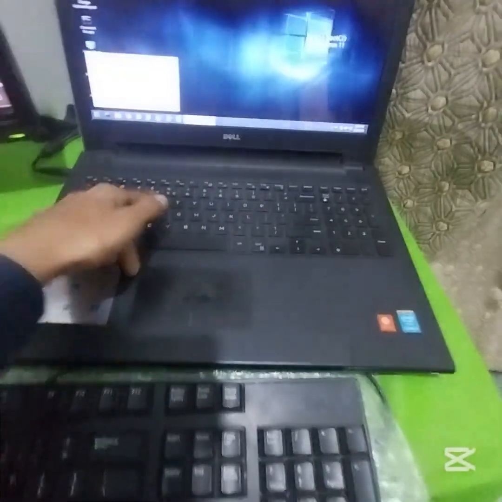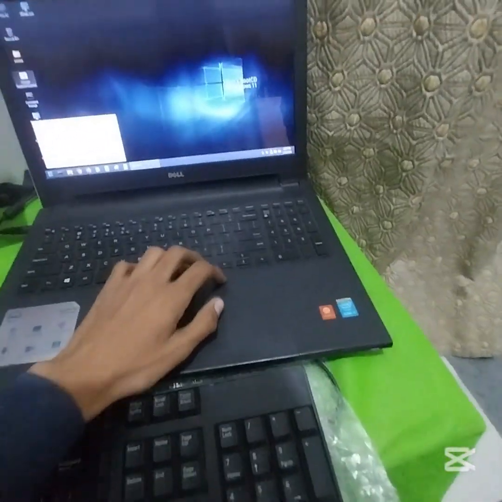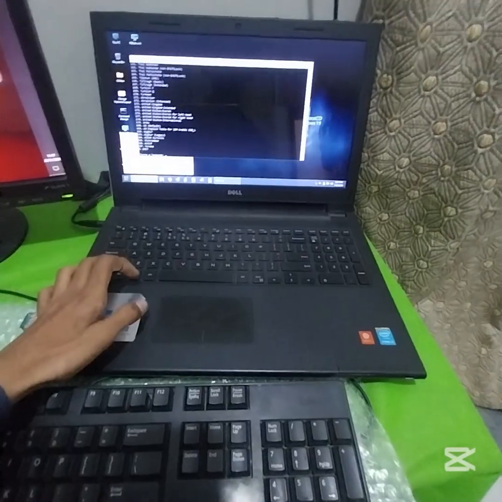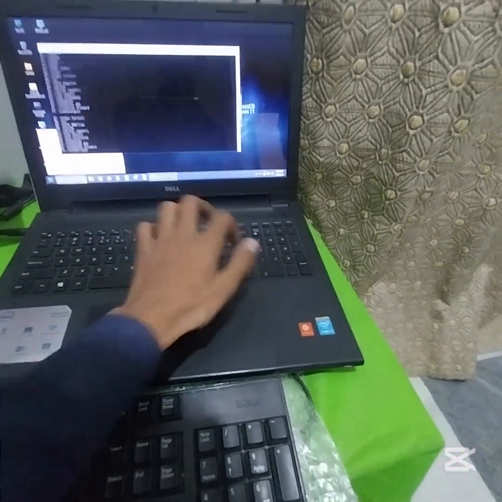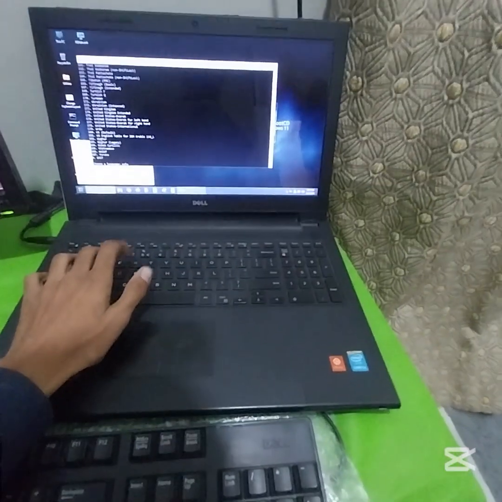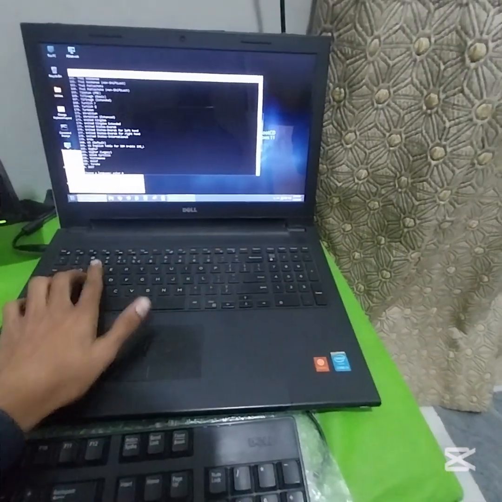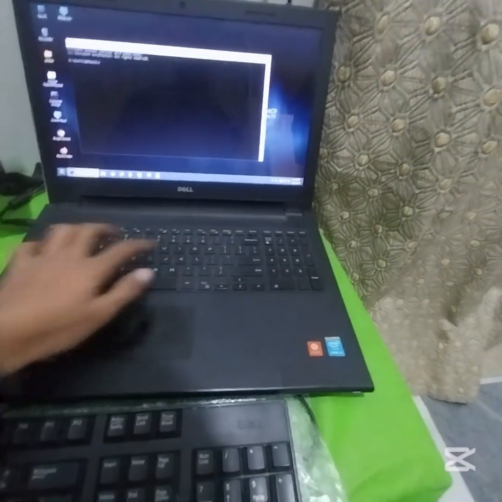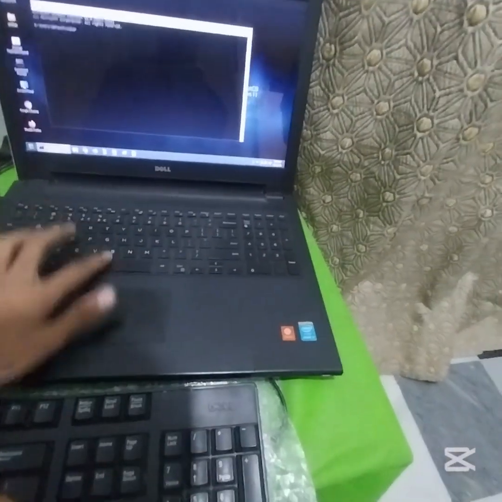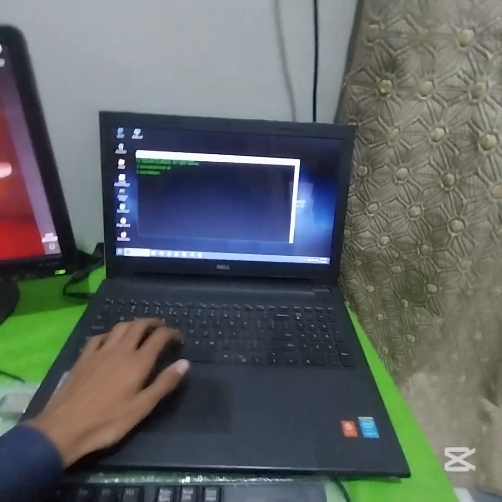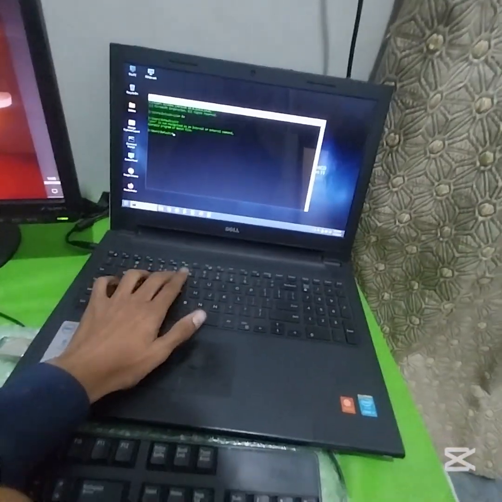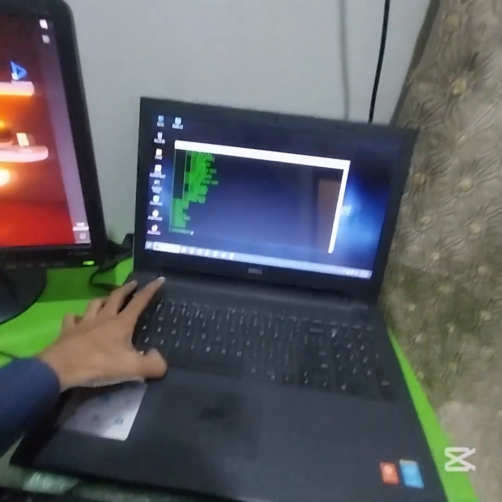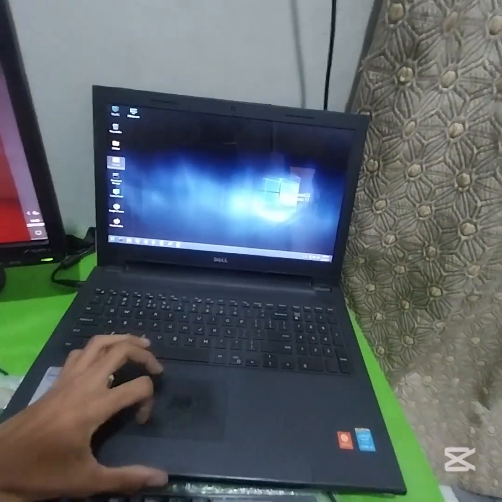First, run CMD: Windows plus R, CMD, and to open it as administrator, press Control plus Shift plus Enter. Then press the key 3, and hit my secret command, then close the CMD and open the software.